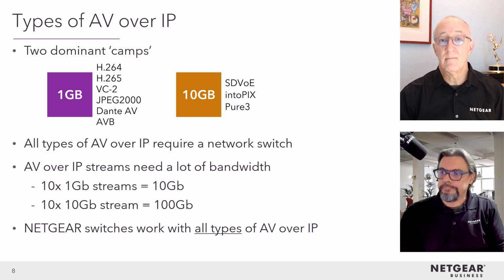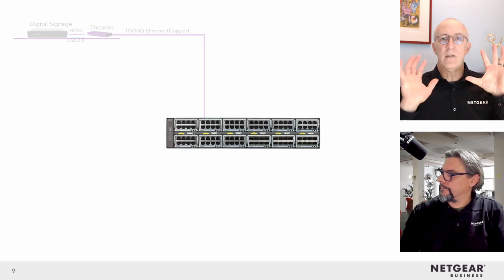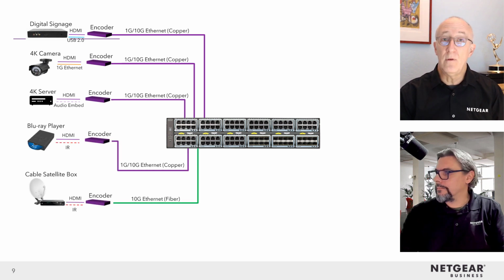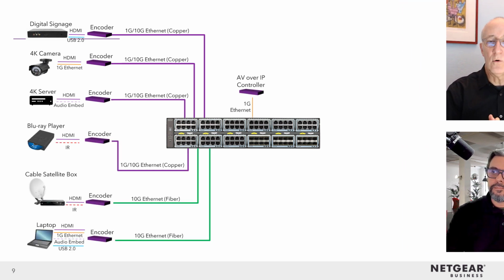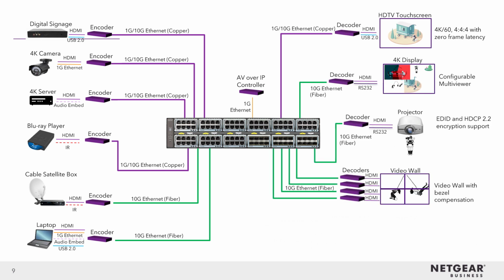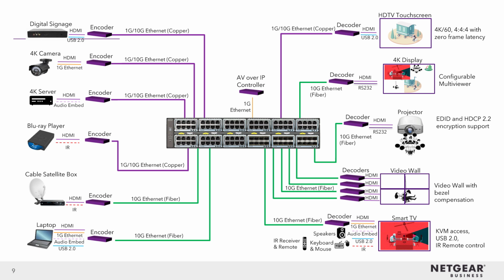Yeah. So let's step back and look at the larger picture, the possibilities of AV over IP using our switch at the center of this. This is our cool, you'll see a little bit more about this later on, 96X switch, a very modular switch. So here we have all kinds of digital signage players, video cameras. We have all those going to an encoder. There are 10G signals. There's 1G signals. You have controllers as well. All this stuff can be run over a single network because it's all IP. And you can get multi-viewers. You can get video walls.